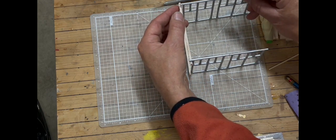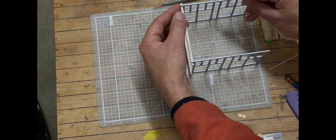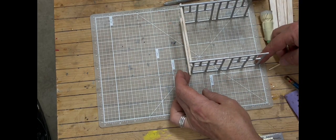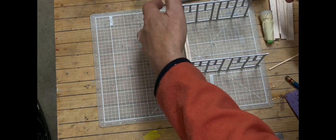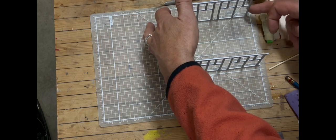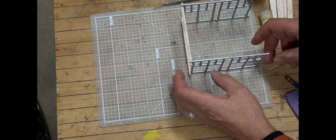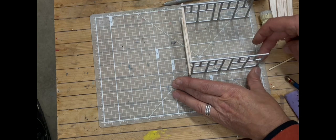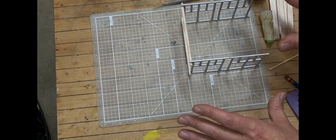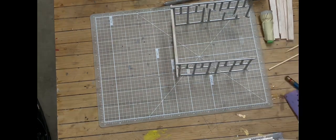So, okay, there we go. We got that guy on there. We got that guy right there. And we'll let him set. Make sure we've got this sitting on our lines. Let's see here, he's all lined up. Yeah, stay there. Okay, so now this is all lined up. I'm just gonna go ahead and let it sit for just a little bit, and we come back, we'll start putting in the other boards.